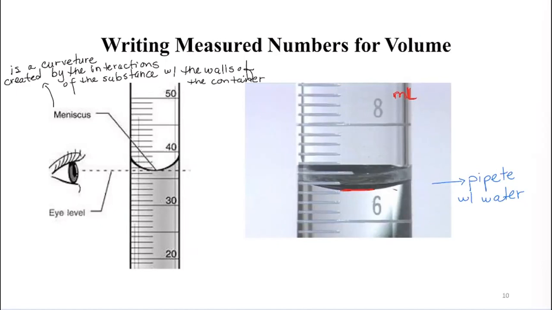So that means that specifically, and let me just write it in the corner, if this is 6 milliliters, then this is 7 milliliters. And every single one of these markings, okay, is going to be 0.2.